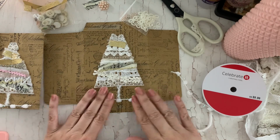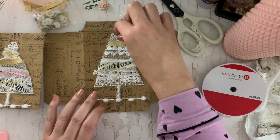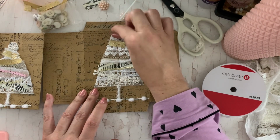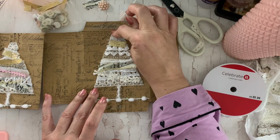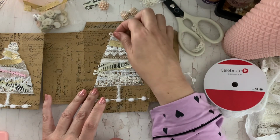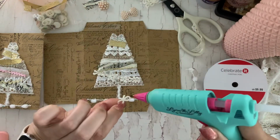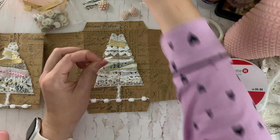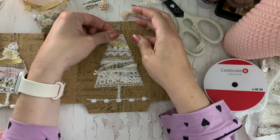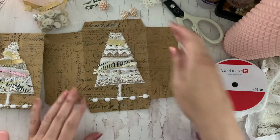Super cute, right? I have some rhinestone snowflakes. You could put that up the top, but I'm just going to use this for right now. I probably would normally use the E6000, but just for this video, because I'm just being lazy. I'm going to put that like that. And there's your little tree.